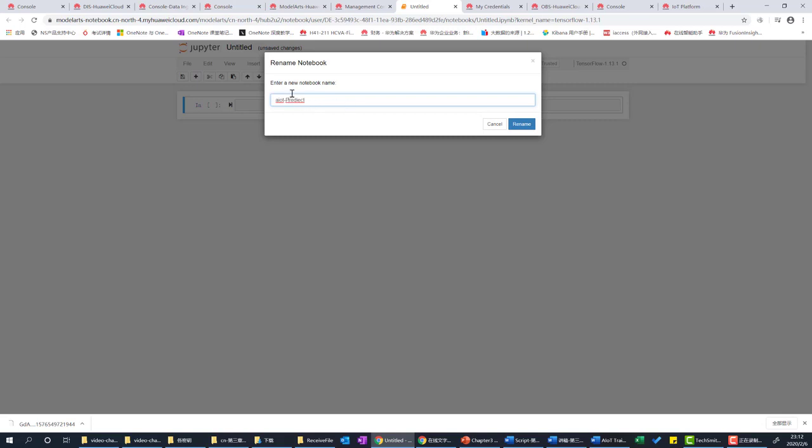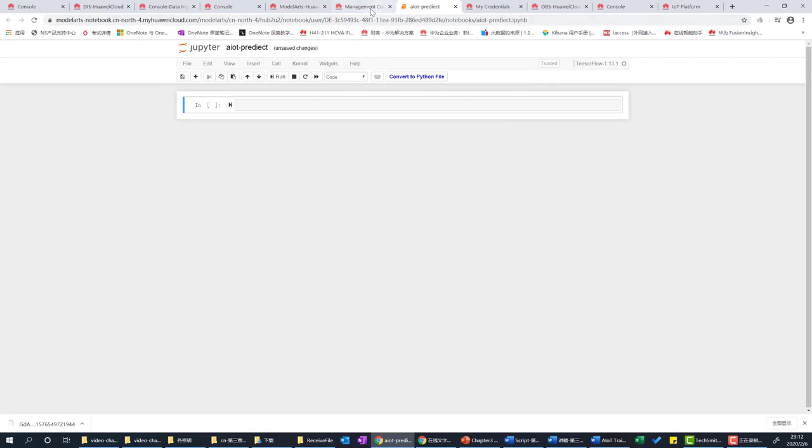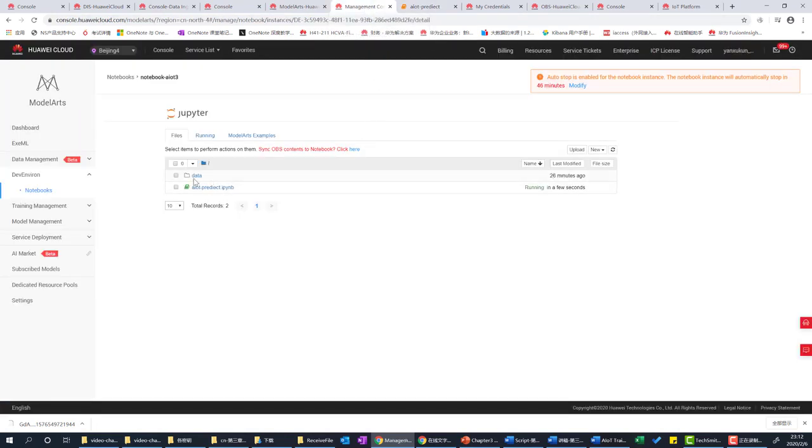Then, synchronize the data in the OBS bucket and the encoding file. If you specify a storage path during notebook instance creation, your compiled code will be automatically stored in your specified OBS bucket. If code needs to be called among different IPYNB files, you can use the Sync OBS function. The Sync OBS function is used to synchronize the objects selected in the list of notebook instance files from the OBS bucket to the current container directory.